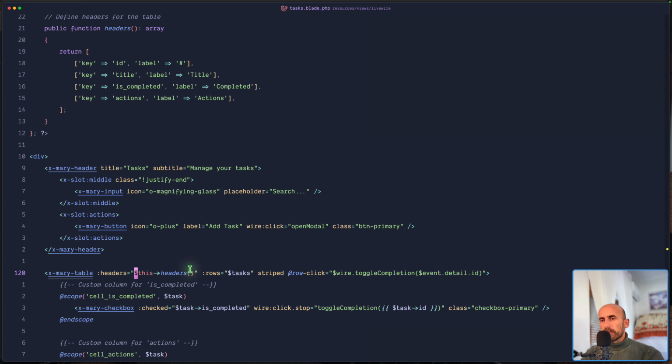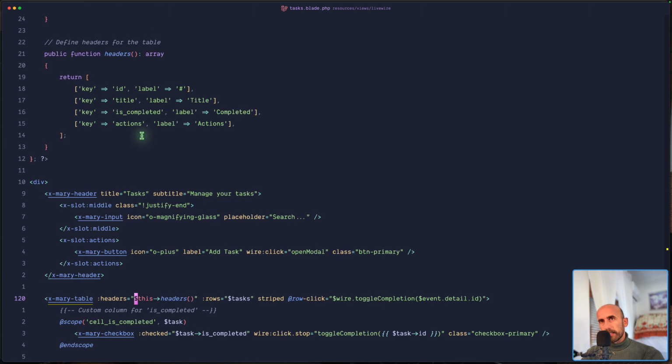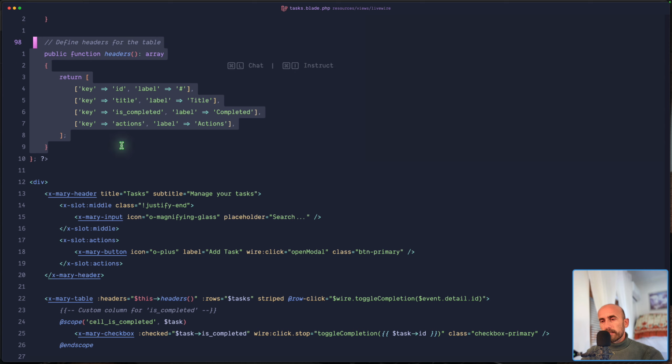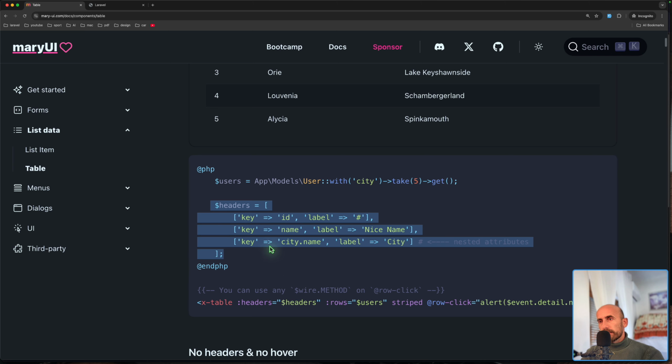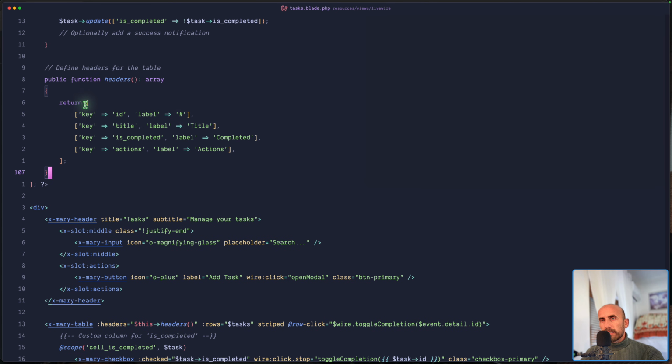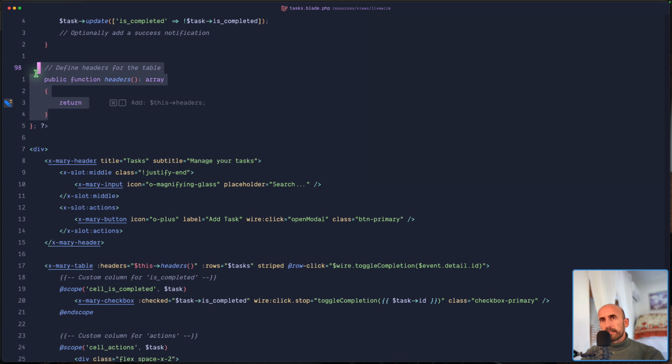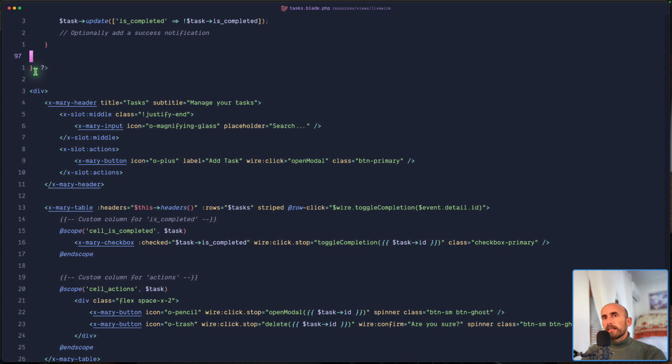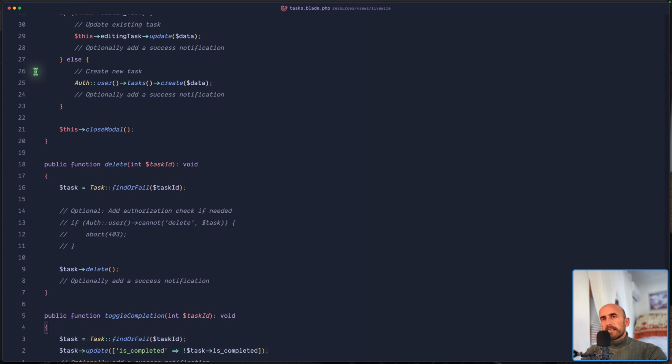And this is okay, but also if you don't like to have a method for this, you can do headers by just, let's go here and copy this, cut this, remove. Now you can just play with this.